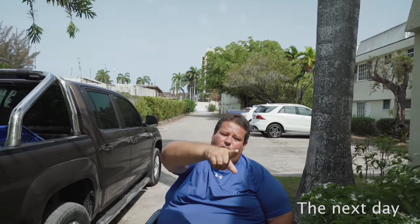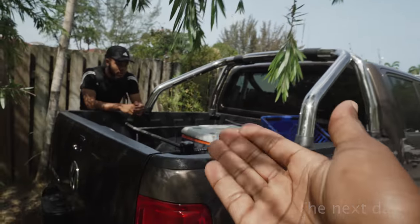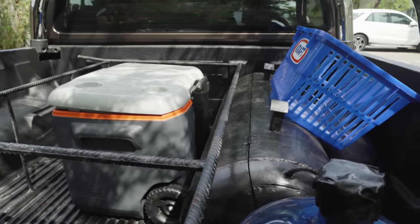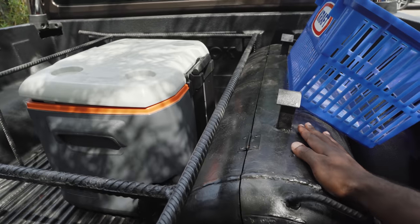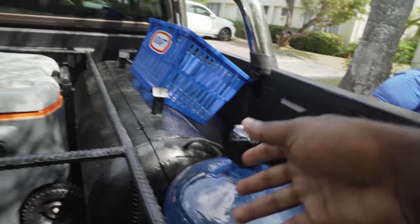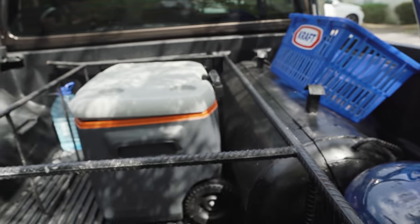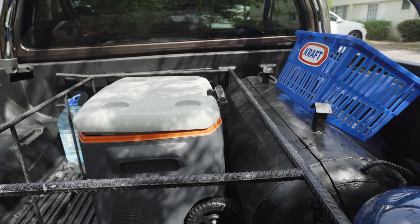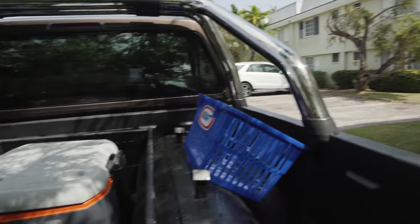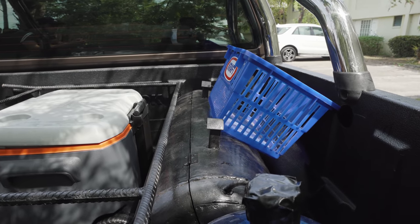Morning, David. Morning, my brother. We are ready, so we're basically getting locked and loaded right now, throwing a bunch of stuff in the van. We got this big old grill for the cook up, the cooler and everything, basket, water, and this charcoal. About how many people are coming? About 8. We have enough meat thanks to the grouper.